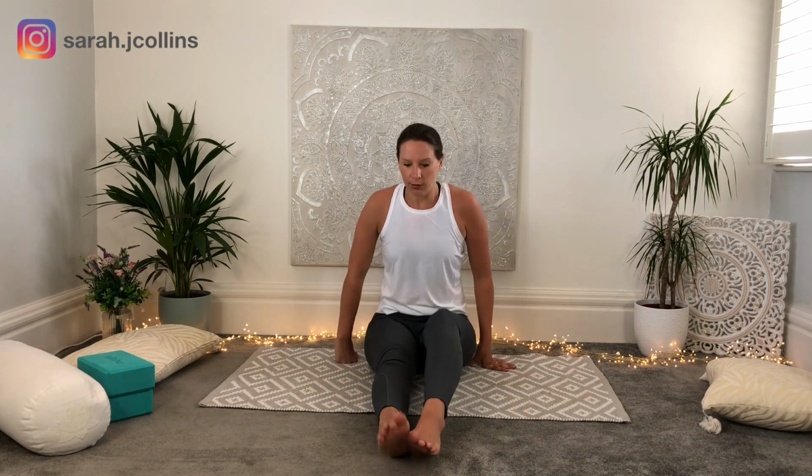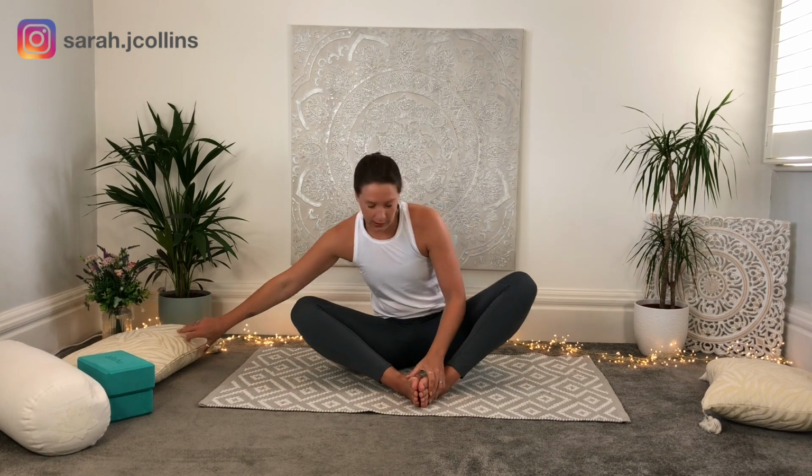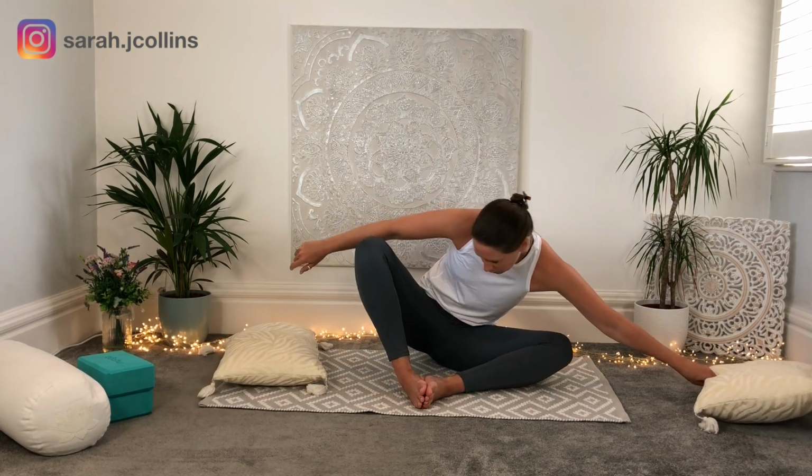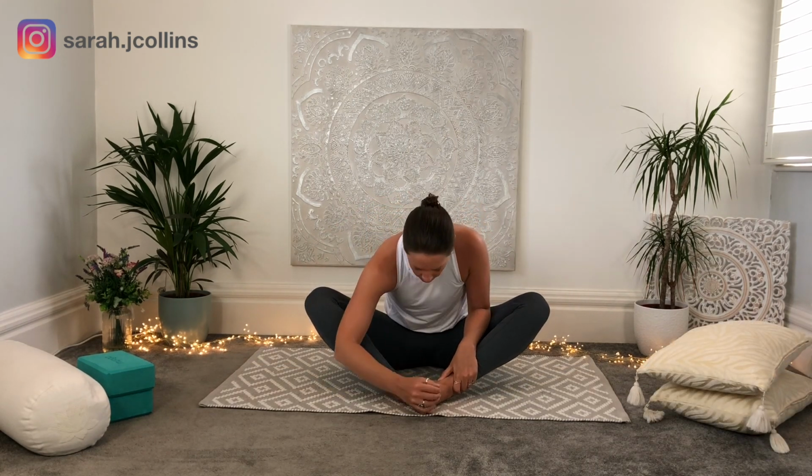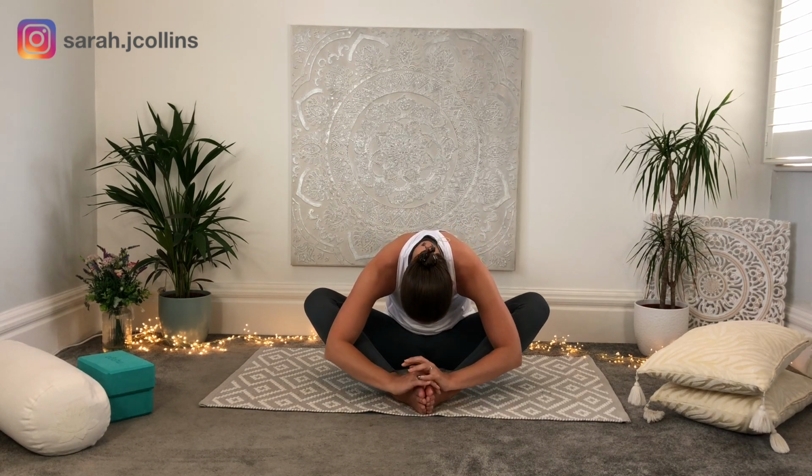Taking your legs out in front of you, take your feet in towards you and your knees out to the sides. Soles of the feet can meet together. Now, if this is too strong for hips or knees, blocks or cushions underneath the thighs work beautifully. So sitting up nice and tall, leaning forwards and then releasing down, rounding the spine, softening the neck, dropping the head. Relax through the thighs and hips.